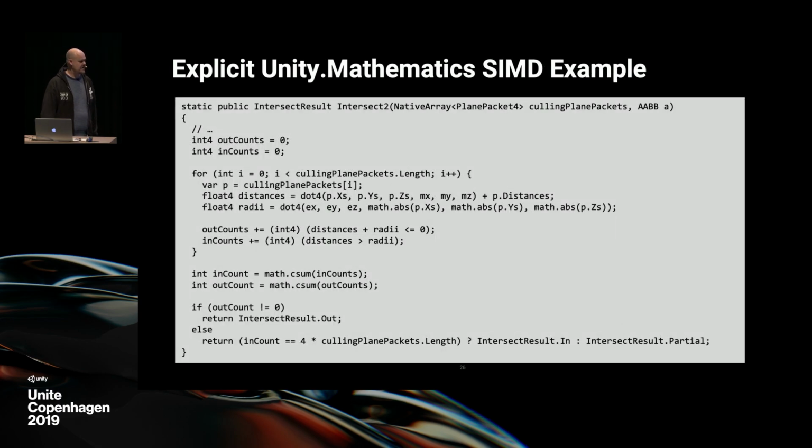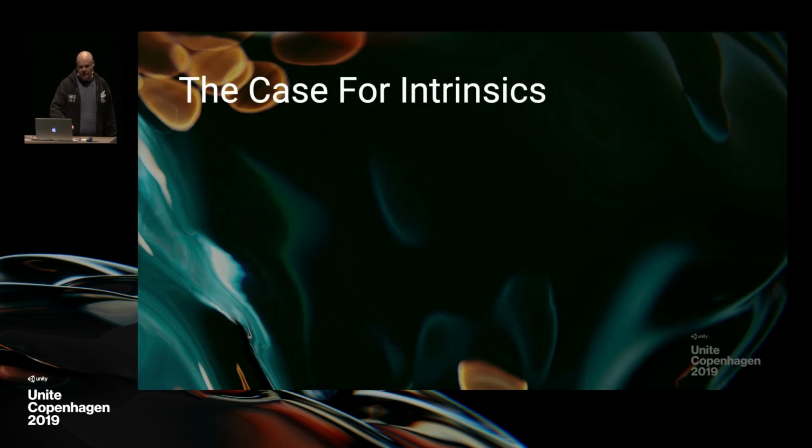I don't expect you to read all this code, but I want to show that we're using these sort of patterns with explicit SIMD in things like the megacity. So we developed the hybrid render culling, for example, using these idioms. So in this code, right, there are swizzled 4 wide planes coming in, and we're doing AABB culling against those. And you can see some of the same idioms here. We're doing 4 independent dot products at once. We're doing 4 individual increments at once, and things like this. Okay, so that's the story so far.